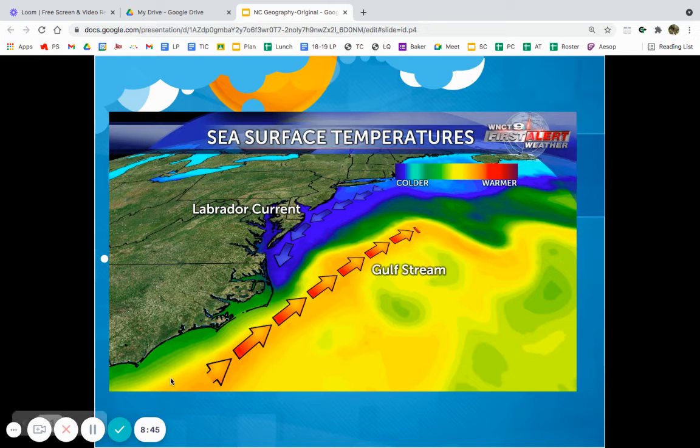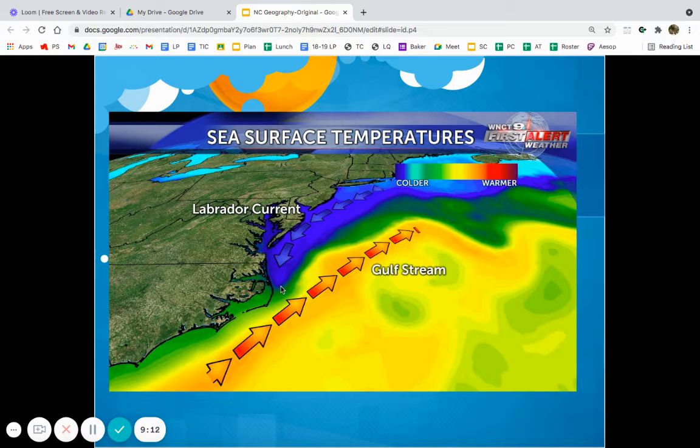Now, this is Canada up here. And coming out of Canada is another stream of water that brings cool air with it. And this is actually pretty cold water that's coming out called the Labrador Current. And it continuously flows through the Atlantic heading south. This is heading more northeast. This is heading southwest. And look where they collide.